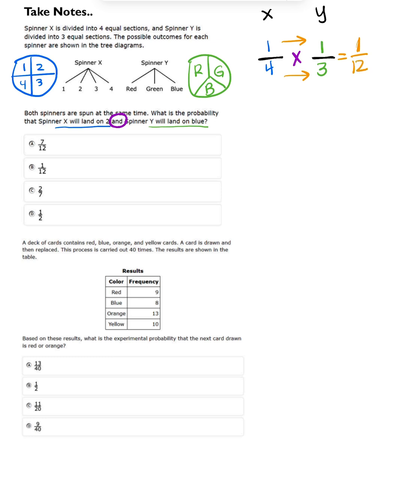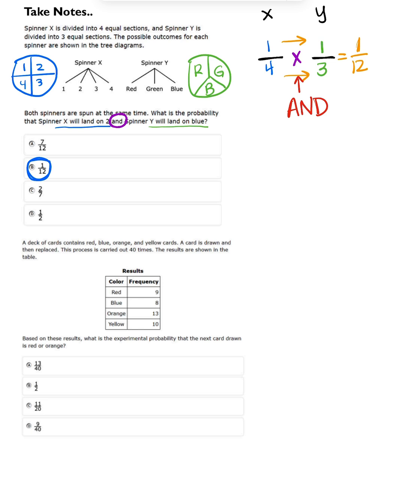And again, keyword here was and. So that's the big factor I want you to remember. And means we have 2 separate fractions and we're going to multiply them. Okay, and was our keyword. So we had 1/12 is our final answer. 1/12. All right, so the second example that we're going to talk about is the word or.